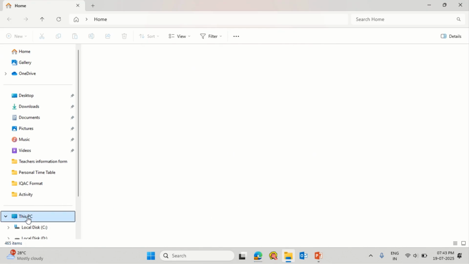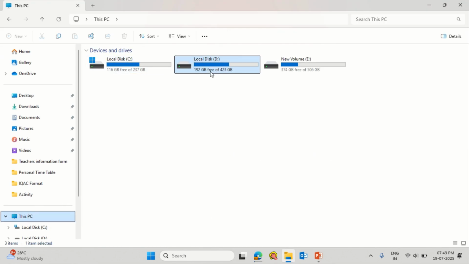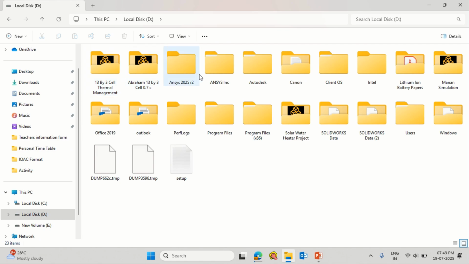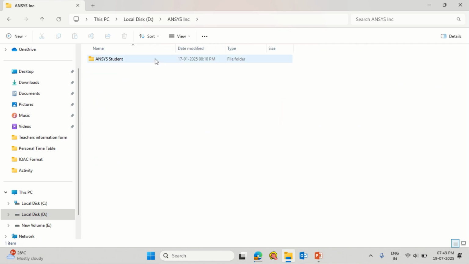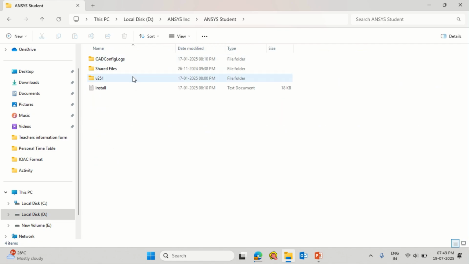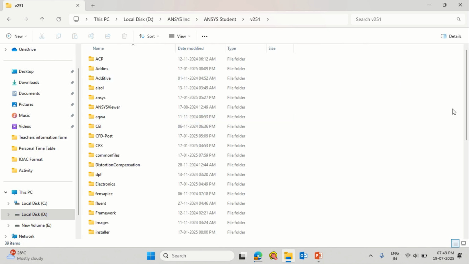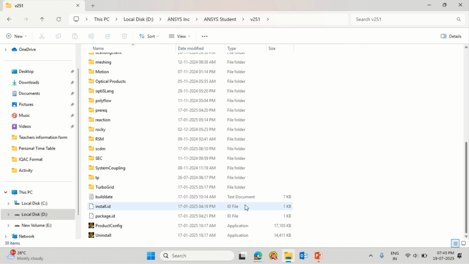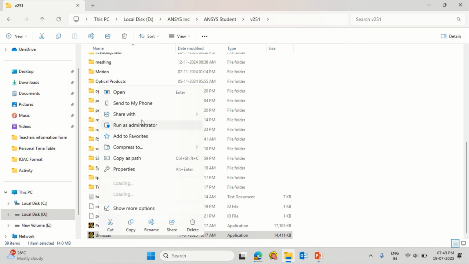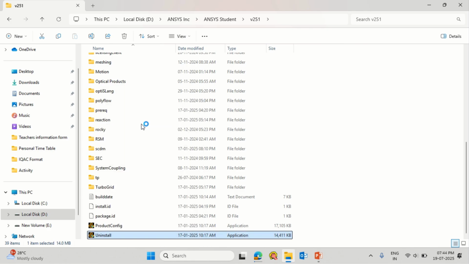So let's go back to our folder. Here we have created Ansys 25 release 2. Now I will go back to the earlier version which we want to uninstall. Click on uninstall, then right click, run as administrator.